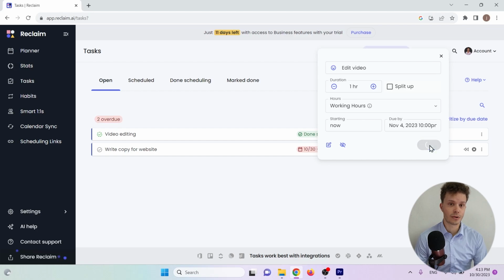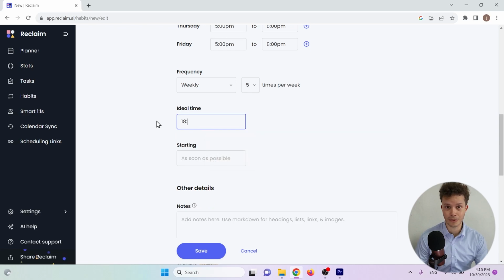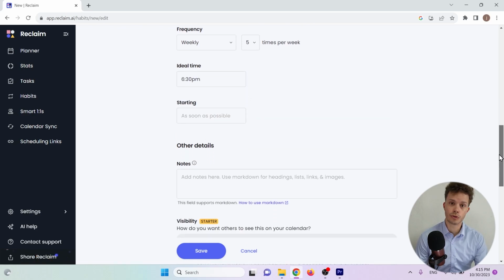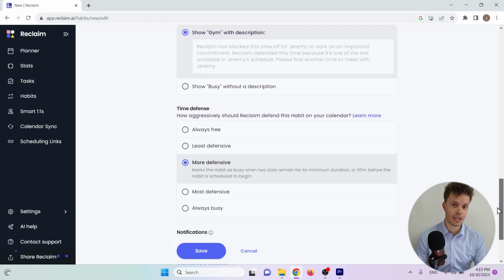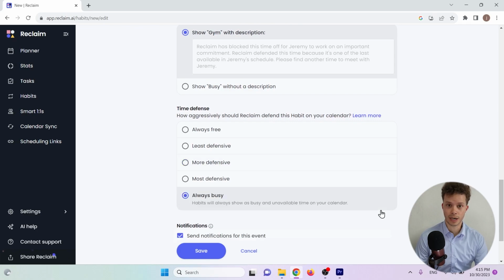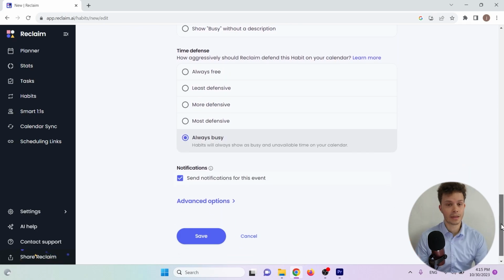This allows for a big degree of flexibility in your planning, and if something comes up and is more urgent than the task that was planned, it can move the less urgent task in favor of the more urgent task, like a meeting for example. However, that does not mean that reclaim.ai just moves around tasks infinitely, and reclaim.ai has a defend functionality. So you can define to reclaim.ai, at one point, I want this task to get done. At that point, it becomes impossible to book over it.